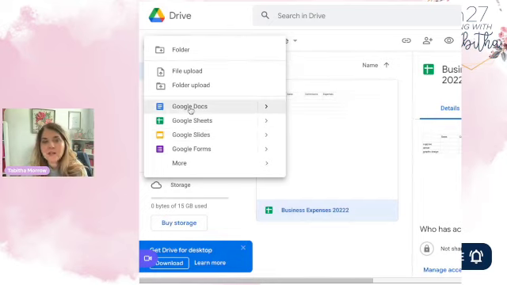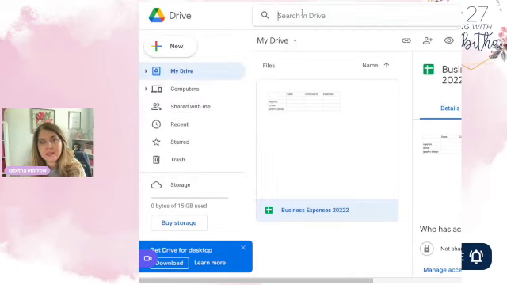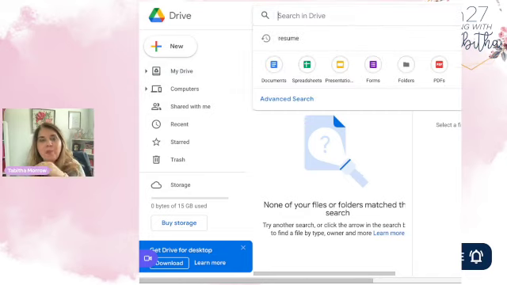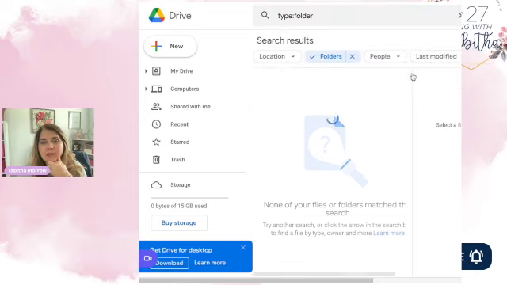And then Google Docs, of course, is just going to be a document where you can type notes or you can type outlines and instructions to share with your team. Or if you need to get information out there quickly for your business, you can type that up, type it on business letterheads, do resumes, things like that. There's also templates in here, so you can actually type in a resume and it will pull up. Well, it's on my files, but there's templates that you can do and it will pull it up in there as well for you. And then you can organize all of this by folders.